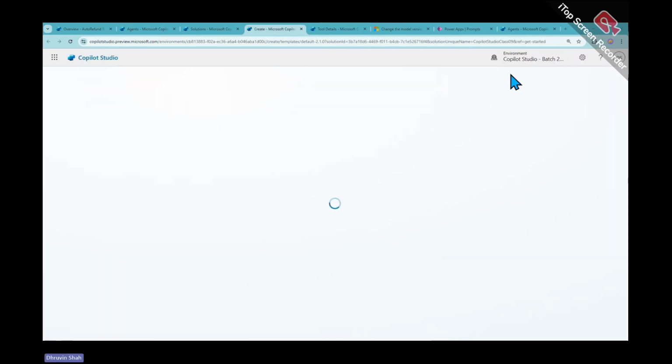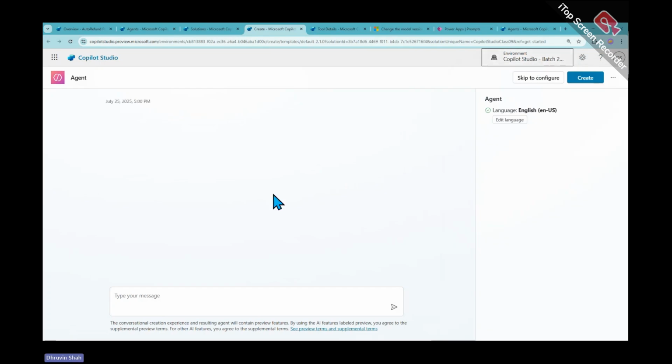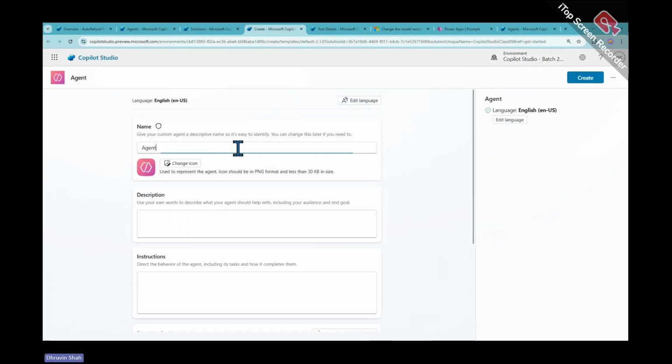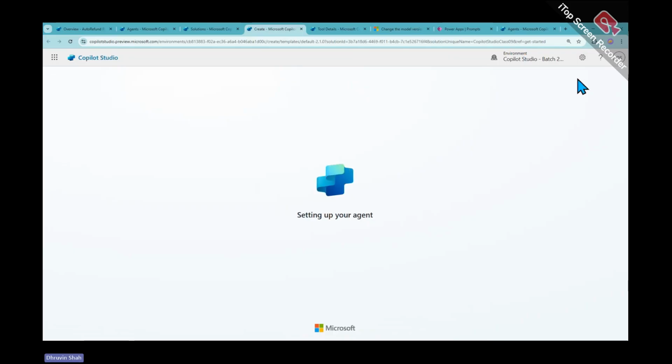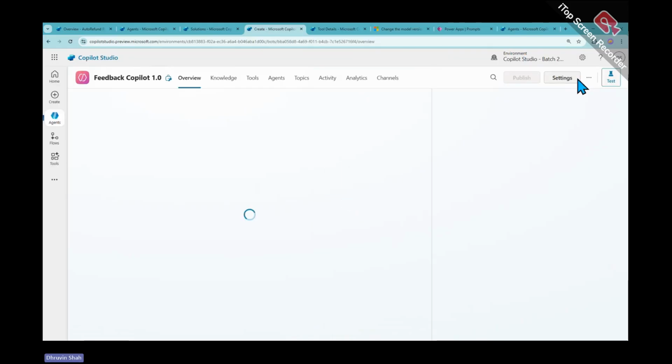Let me make sure I'm creating it in the right environment. Yes. Okay, skip to configure. I'm providing my agent name, feedback copilot 1.0, and a description: your feedback analyzer agent, your task is to analyze the feedback tone and take the appropriate action based on that. Let's click on create. We'll provide the instructions after we are done with all the activities.